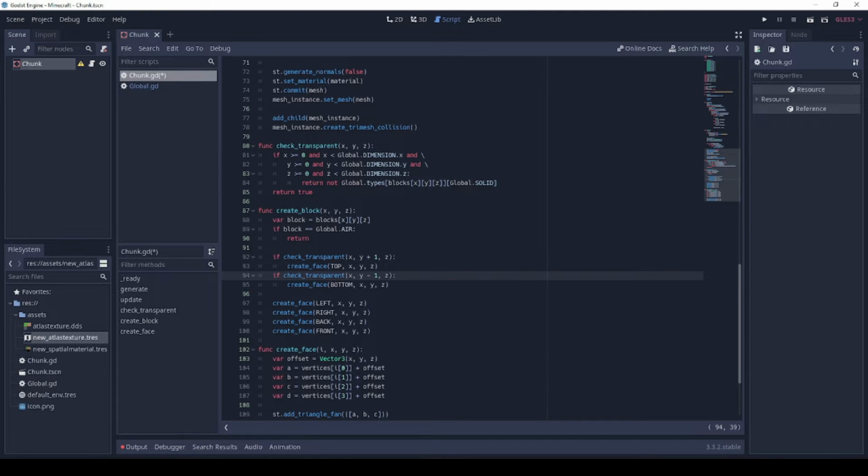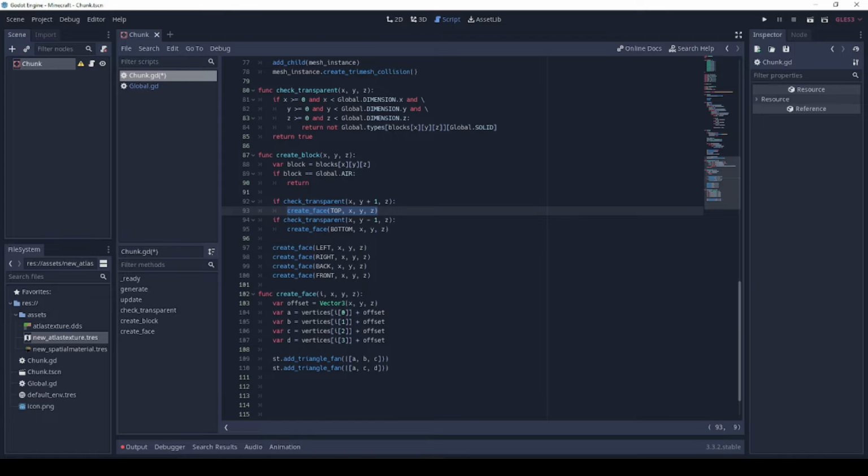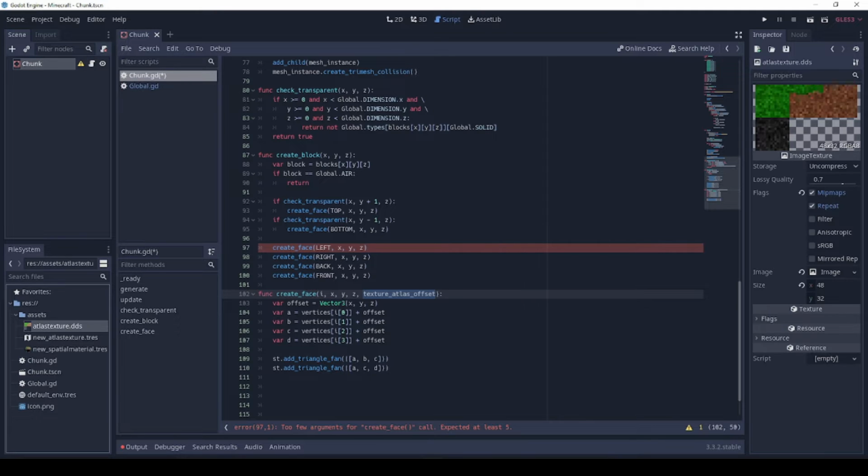We are also going to change how the create face function works. We're going to want it to take in a texture atlas offset, which will give it the coordinate in the texture file that it should look to get the texture for that block.